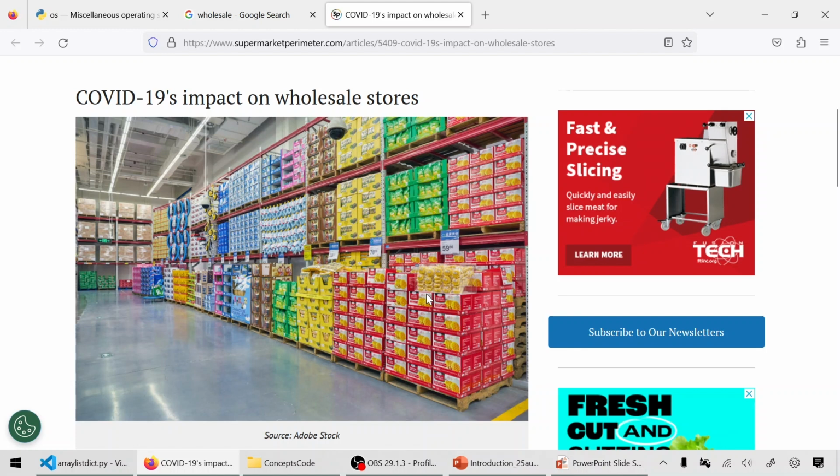We may have a group of strings, a group of numbers, which we need to treat like this. We need to carry it around. For example, there will be a forklift. If you look carefully in this picture, there is this thing sitting on the bottom. It's a forklift carrier. You can use a forklift and take this entire box and put it somewhere else. So this is definitely something we do in programming as well.